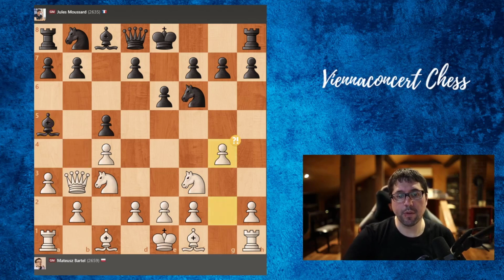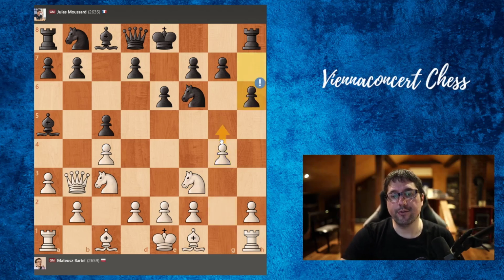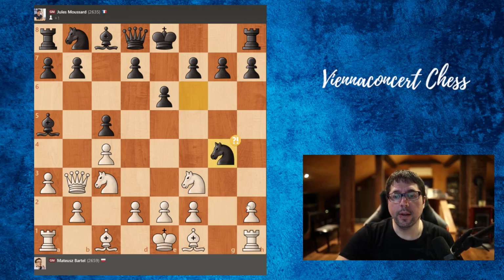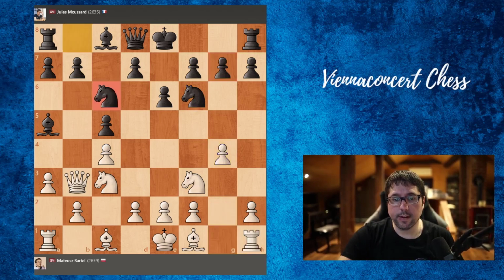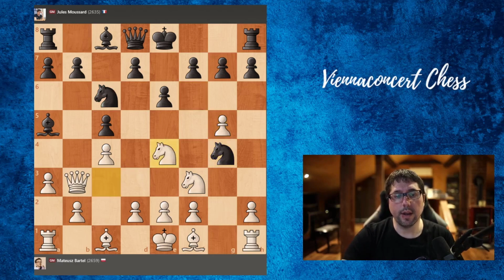this g4 move, quite a thematic move in the English, and the idea is, of course, to push g5. So here h6 is actually the best reply. Let's consider if we take a pawn. Now rook to g1 is a good move, knight f6, and here we take on g7. But also instead knight c6 is possible, g5, knight g4, knight e4, and so on.